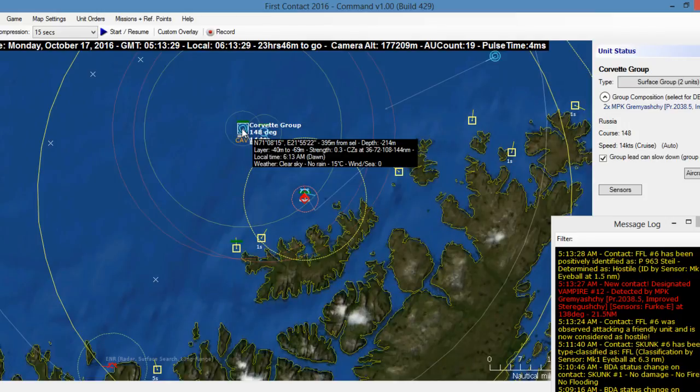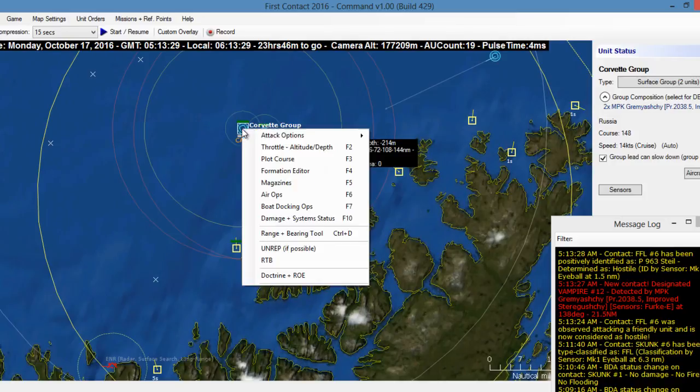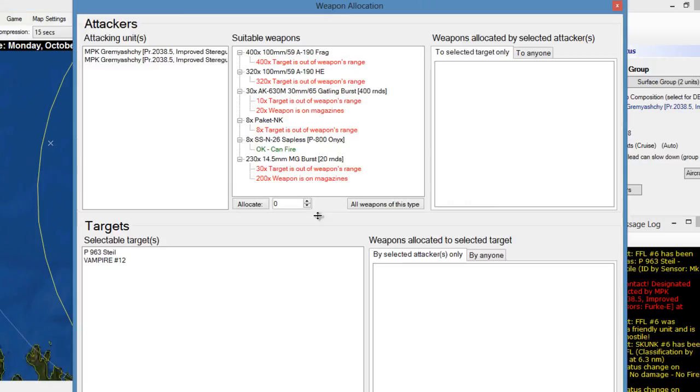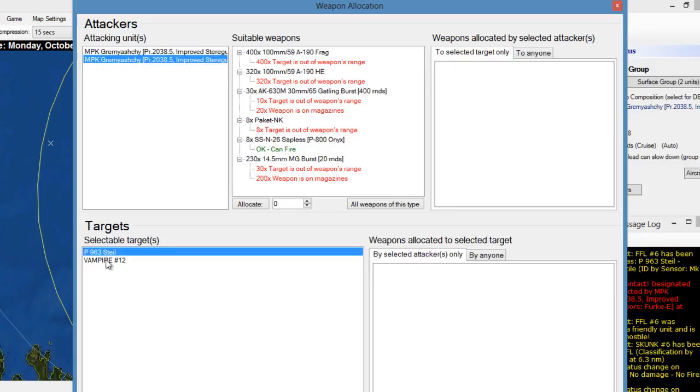So let's go ahead and order an attack. Again, we have a good tutorial on ordering attacks in Command, but to do so right now, we'll go to attack options and do a manual attack. This lets me allocate exactly what I want. As you see, my group has 2 of these corvettes in it. My target is the Skjold.